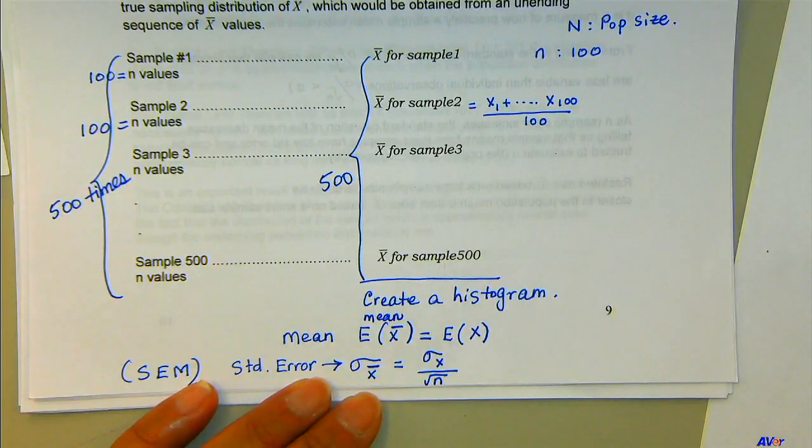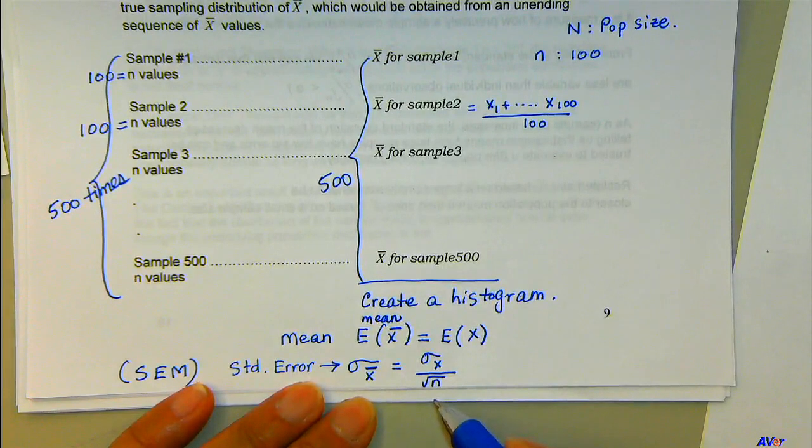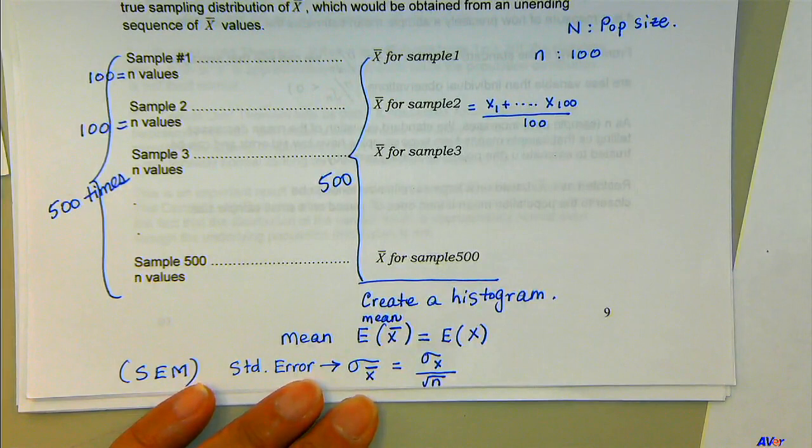So the moral of this story is, if you want to come close to the mean, now the beauty is that the means are the same, right? The mean of the original population is the same as the mean of your histogram here. So the average amount by which things differ from the mean of the histogram is the same as the average amount that things differ from the mean of everybody, because the means are the same. So the moral of this story is, if you want to get close to the mean, take large samples.